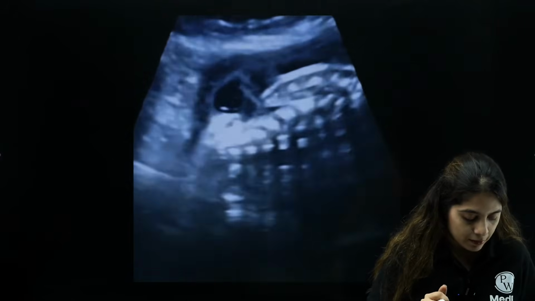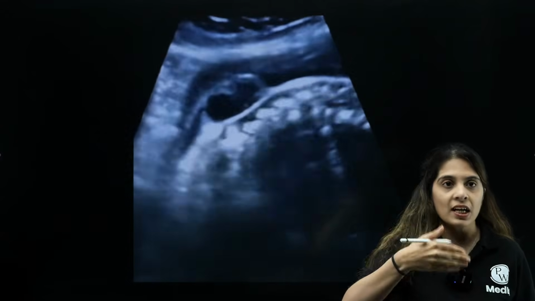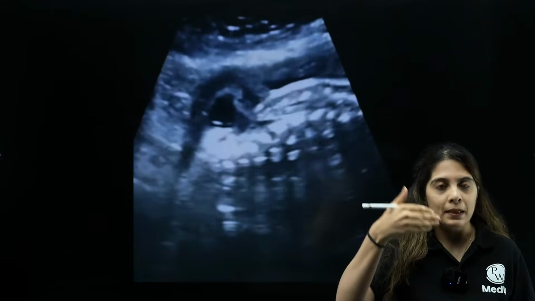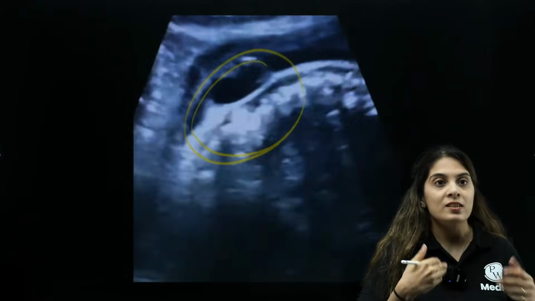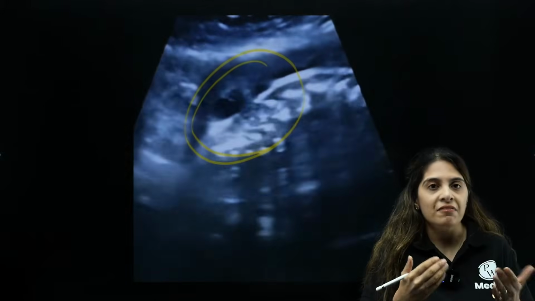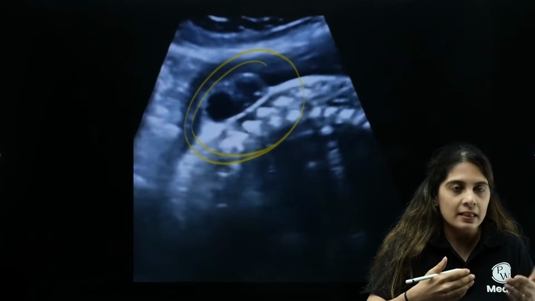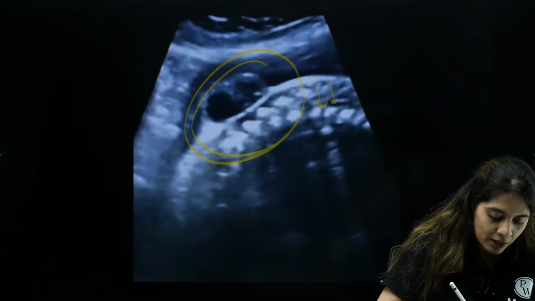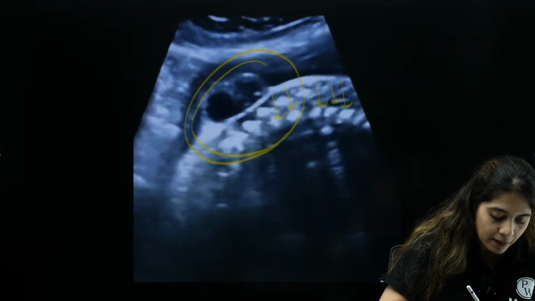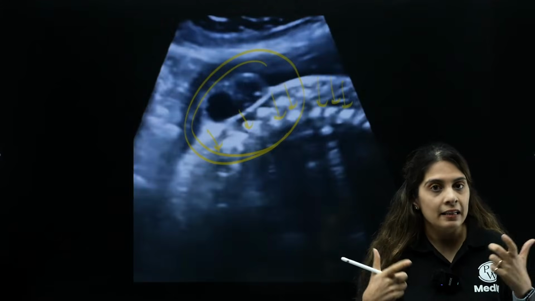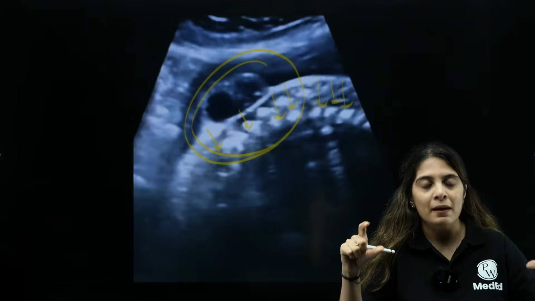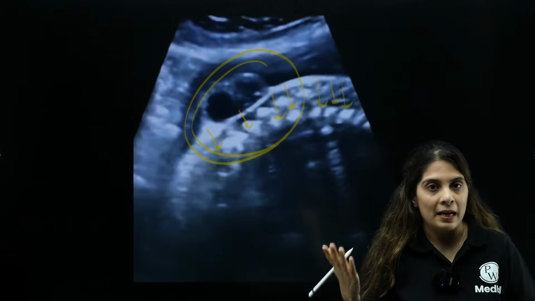So, what you are seeing over here. This is a sagittal cut through the antenatal scan of the baby, and you are able to see that there is a cystic structure present posteriorly. How have I identified that this is posterior? You can see these hyperechoic areas over here. This is nothing but the spine of the baby. Bones will always look hyperechoic, highly reflective structures. So, the bone, the spine, is going to appear very bright, right?